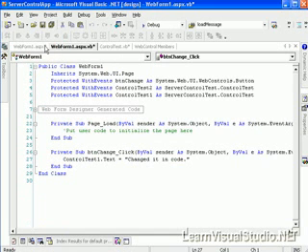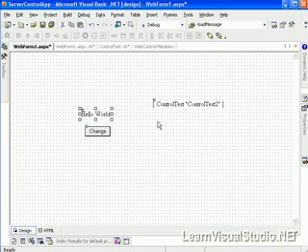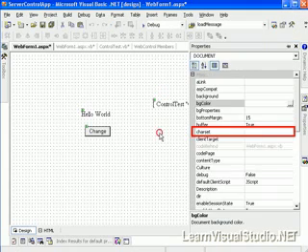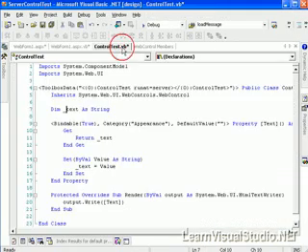Protected overrides sub render. So the render is a method that sends the server control content to an HTML text writer object that's provided for us right here. And so we can write to the output stream, the output HTML text writer, and that will get rendered onto the client.